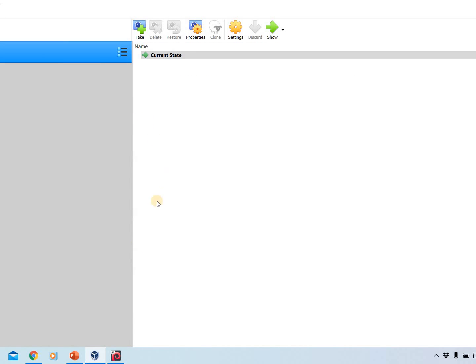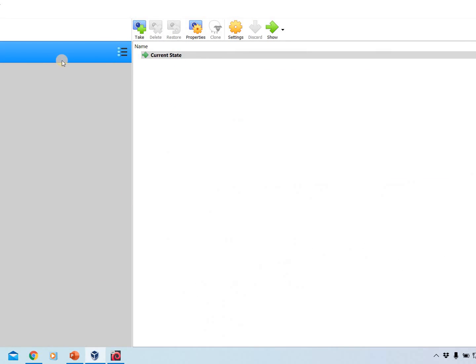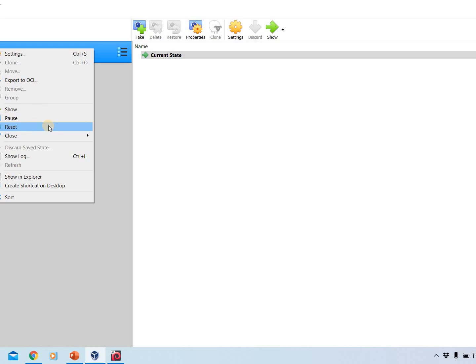And one thing I want to quickly show you before I conclude this video is that if you've done any kind of simulation and you think it affects the system, maybe the performance, or maybe it affects some of the system files, you can always right click on this one, that is the operating system, and click on reset. When you click on reset, automatically it resets all the actions. And sometimes be careful how you use it, because when you install some bunch of applications and then you click on reset, then it means it will start all over again. So be very sure of what you are doing.